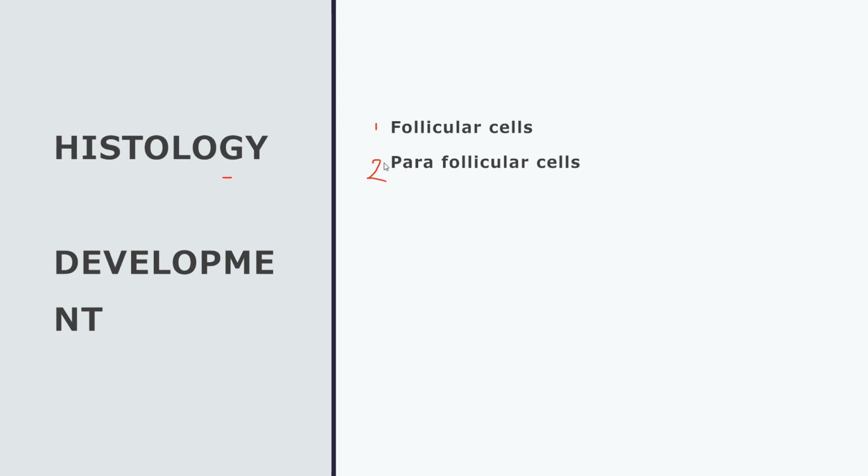Next of all, we are going to see about its development. It arises from the median endodermal thyroid diverticulum, which grows down in front of the neck from the floor of the primitive pharynx, and the lower end of the diverticulum enlarges to form the gland. The rest of the diverticulum remains narrow and forms the thyroglossal duct. Most of the duct disappears soon, and the position of the upper end is marked by the foramen cecum, which is placed on the tongue. And the lower end often persists as the pyramidal lobe, which we saw earlier.